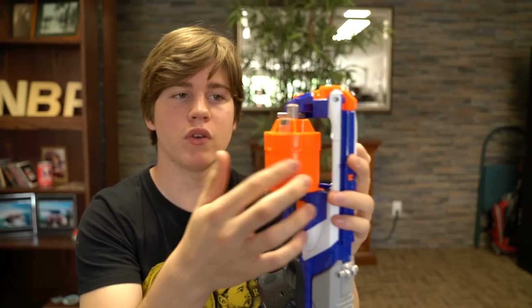So where the strong arm has a pop-out loading 6-cylinder, this has a 6-cylinder that you just load in through the front. So see how you can access pretty much 5 of these cylinders, and you just have to rotate it to get that last one. It is a better design. It's not as fun as popping it out, but it is a better design. I mean, they perform the same. I think this one actually performs a little bit better.